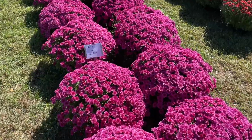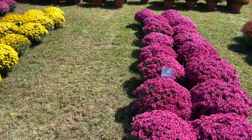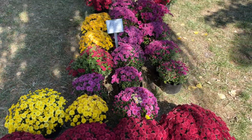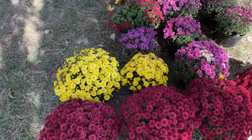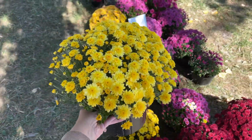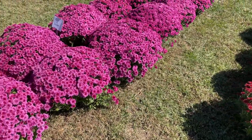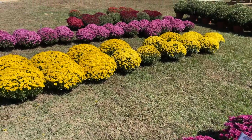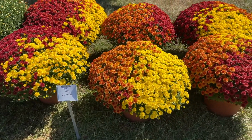They had some of these larger ones that I'm showing you guys here. These were only 3 for $20. I could not believe the prices, and they keep going down because originally they were 3 for $25 when I was here a few days beforehand. They also have a smaller selection of $3 mums, and then they had medium sized as well for $5. So really great price points. They also had some really large mums that were already in pots.